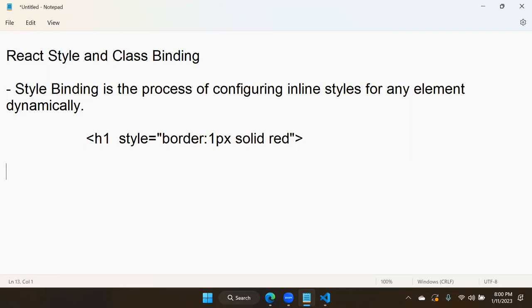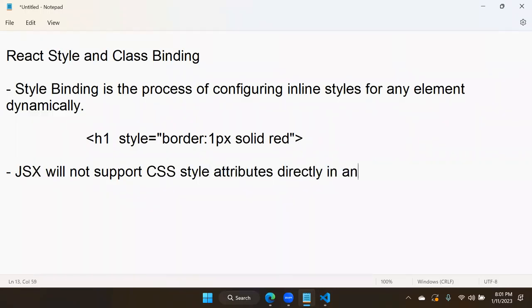That means JSX will not support CSS style attributes directly in any element.